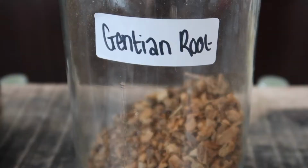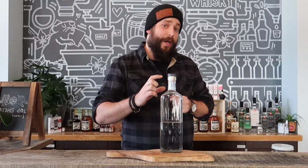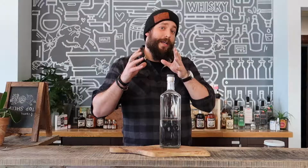But the one thing that makes a bitters is that it does have a bittering agent. Now, to add that extra bitterness, you're going to have to use some roots, some bark, or some exotic plants. If you don't have that bittering agent inside that liquid, it's not a bitters, it's essentially a tincture.